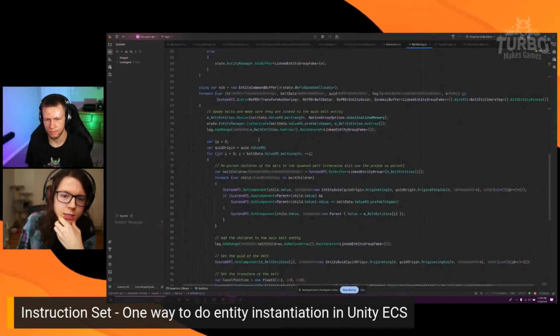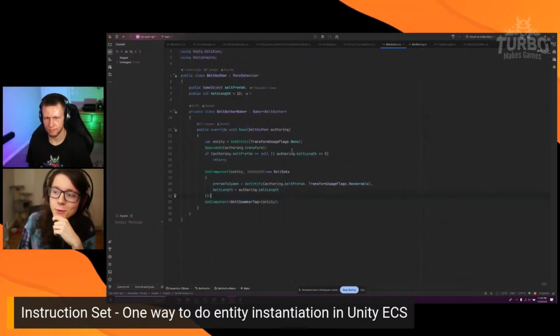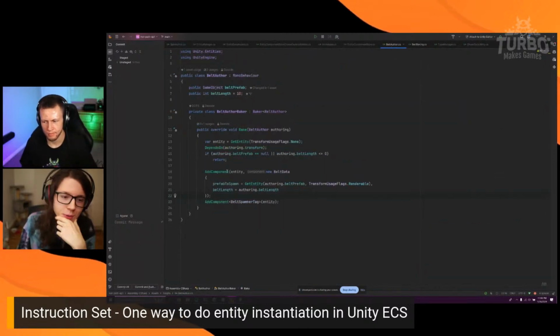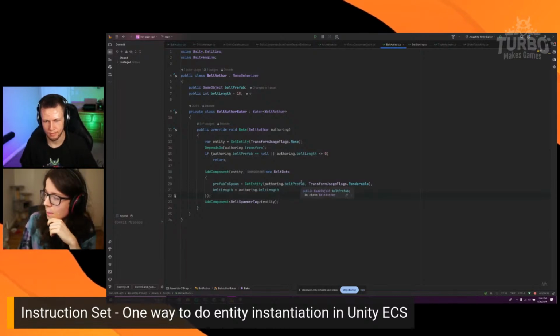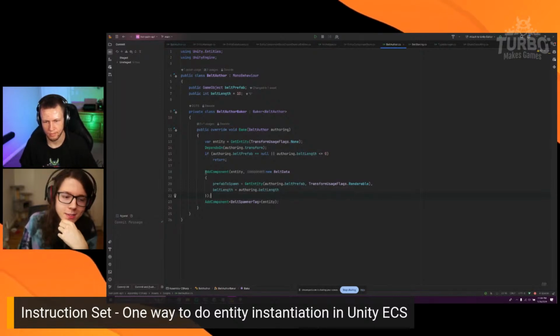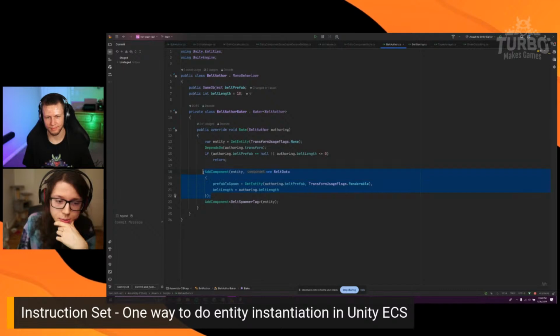And so the thing that's interesting here is normally something that is very hard to do, and something you really want to do, is you want to have the ability to instantiate in a subscene. And in a subscene, you can't really do any instantiation normally because how would our serialization system know what to serialize?